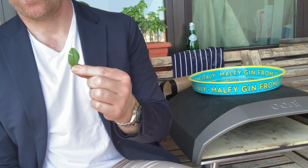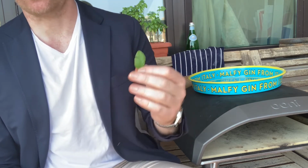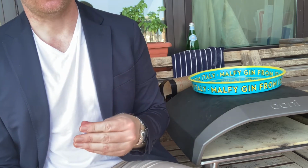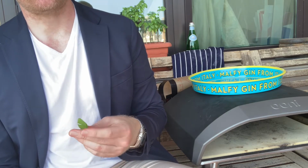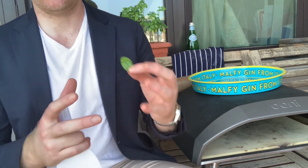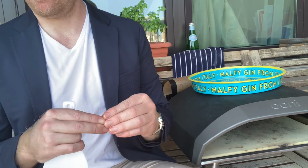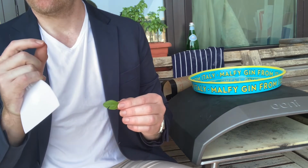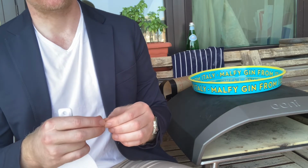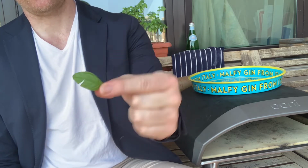I've always had a hunch that smaller versions of certain foods, natural foods, are always more tasty. When it comes to shrimp, when it comes to fish, when it comes to tomatoes, potatoes, if they're grown too big, they just lose their flavor. I think the volume maybe means they lose the focus of the flavor a bit. I could be talking absolute rubbish, but it's just something which I have a hunch on. And this small basil I've grown myself. It's beautiful.